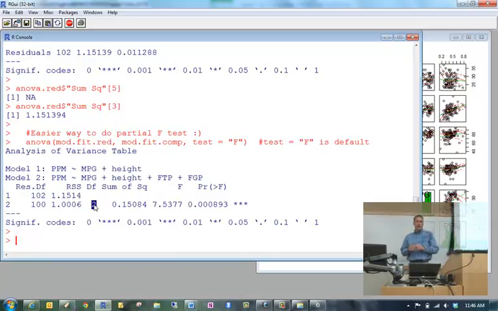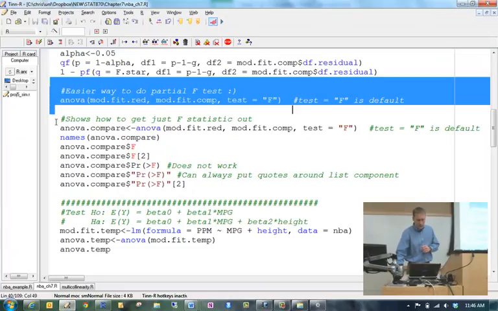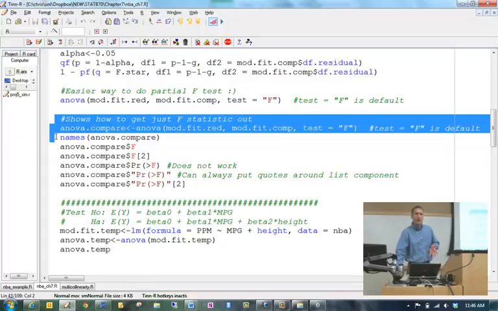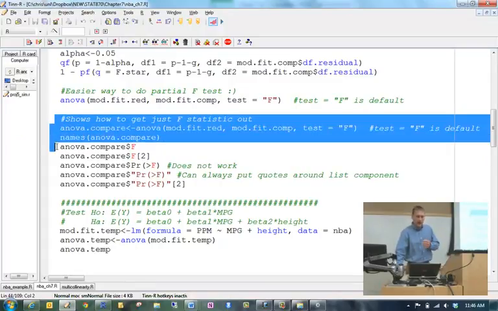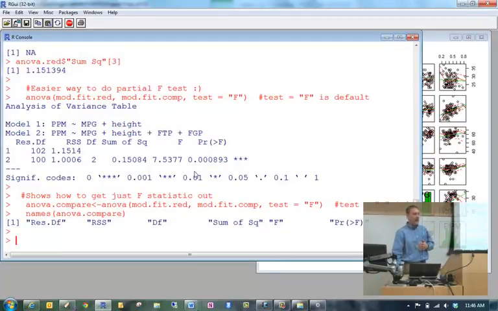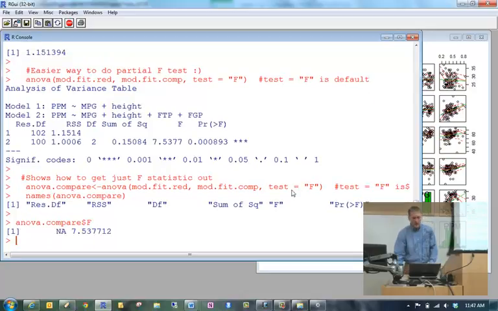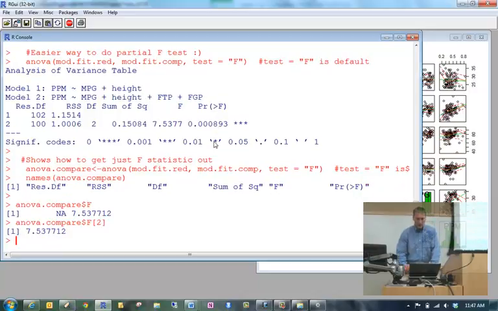So one other little thing I want to show you with this use of the ANOVA function, just to make sure it's clear. Suppose I put the results of working with this ANOVA function into something called ANOVA.compare, for lack of a better name. And I do a names with it. And we can see the different components of this list. And so, for example, if I say ANOVA.compare$F, basically I get this column of information. So if I want, I can just say 2, and I get the actual F star value.